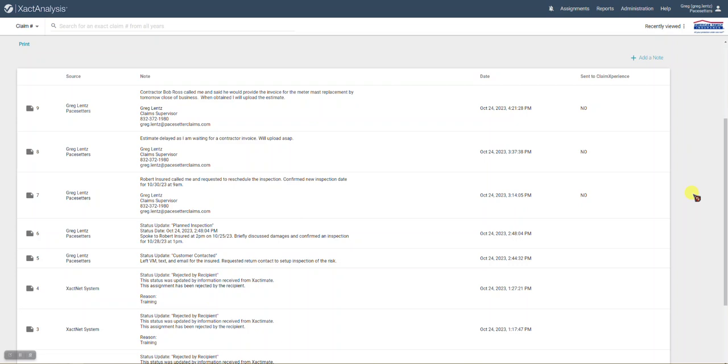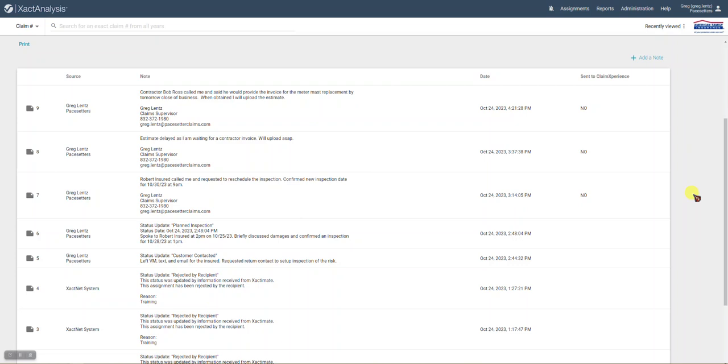For this training's purposes, for field adjusters, it's very important to use the notes section to update Pacesetter on what the status of the claim is and provide information, particularly if you're going to be late and not meeting cycle times. For contacting insureds, for instance, one of the most popular ones where adjusters may be late is not uploading your estimate within the 48 hours after inspection. That's pretty common. Put notes in here.